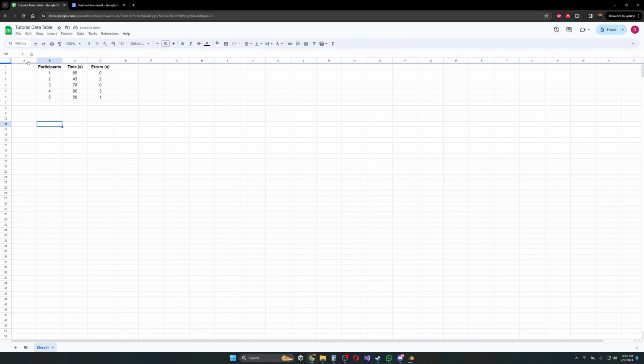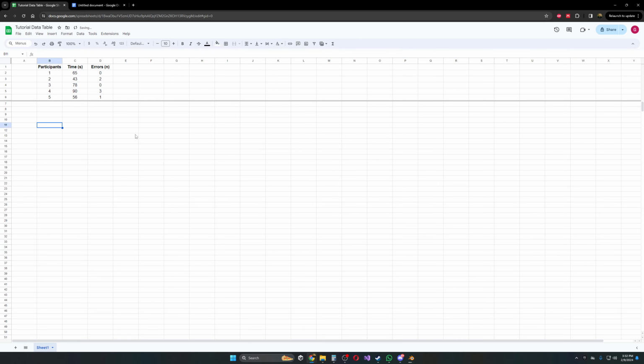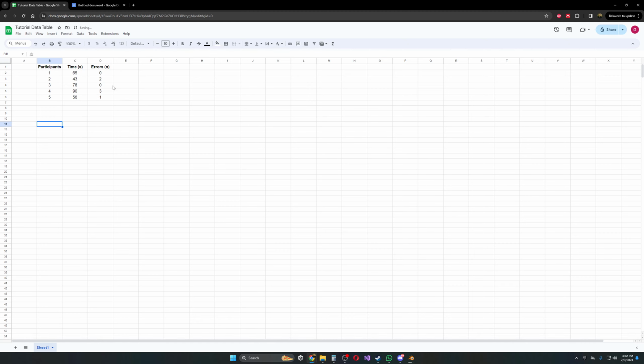It inserts another column for you. If you by accident do something like this, you don't know what you did, you can press Control Z on PC or Command Z on Mac and it will undo the action. It's the same as pressing this button here, or going to edit, undo, right? So let's say we by accident alter that and we're like, oh, I don't know what I did.